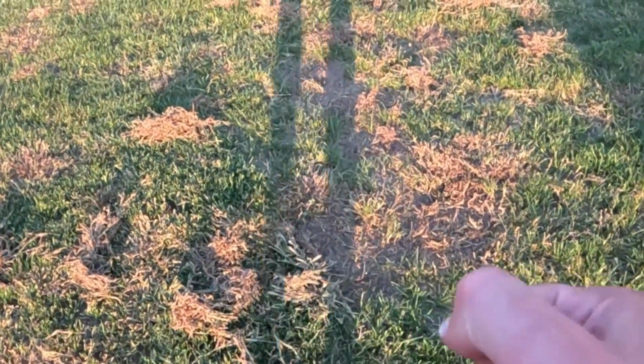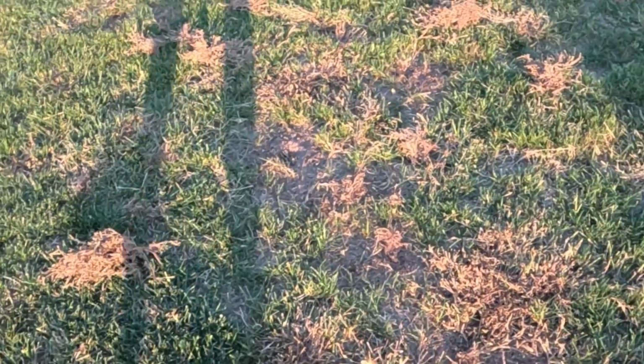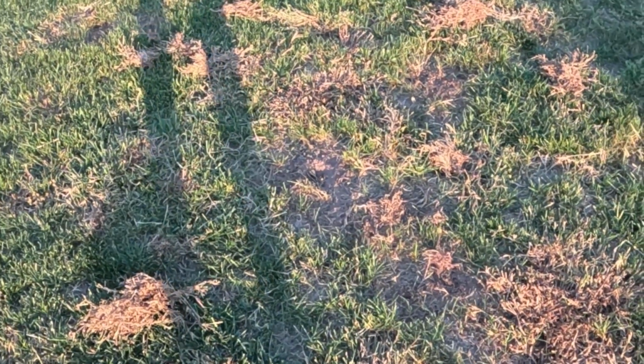I try to pull it out just to get it out of the ground. It's difficult here because the grass is pretty dry. I was able to rip a lot of it out over there. It'd be nice if they made some type of piece of equipment that could, I don't know, attach to a lawnmower or run down through your yard and rip all the crabgrass out.